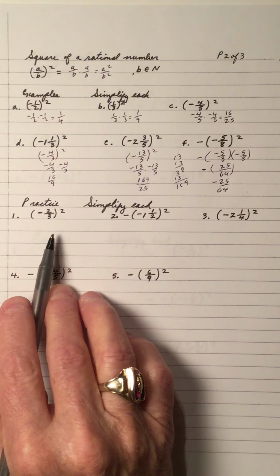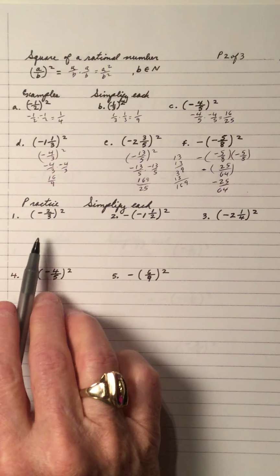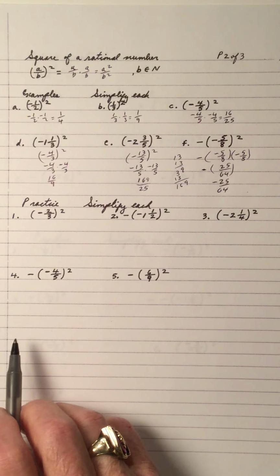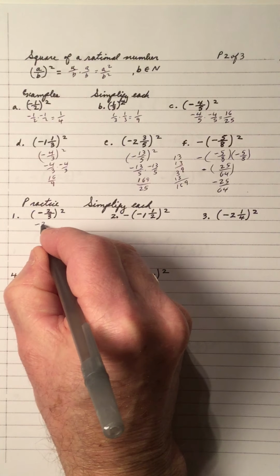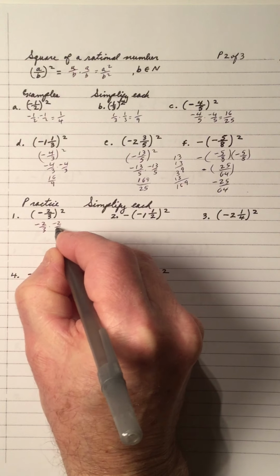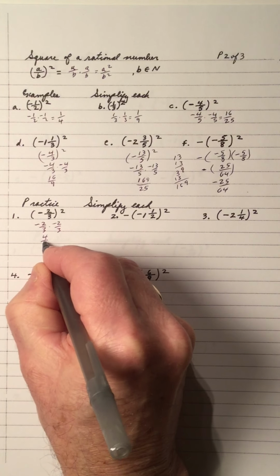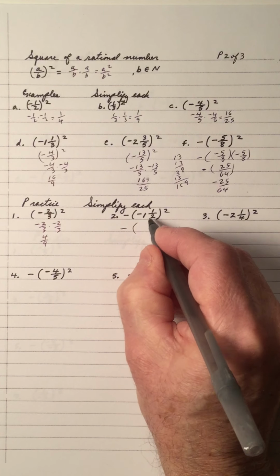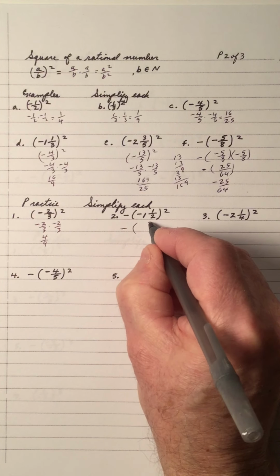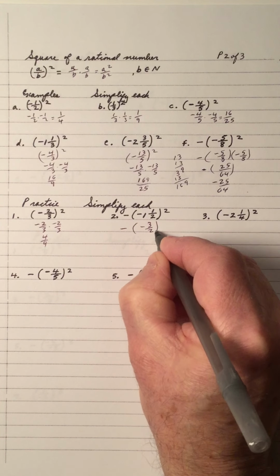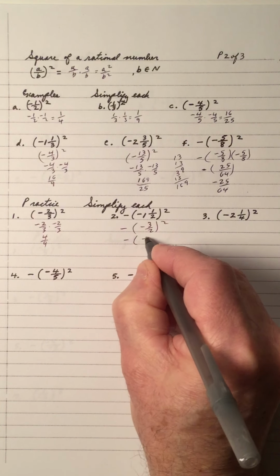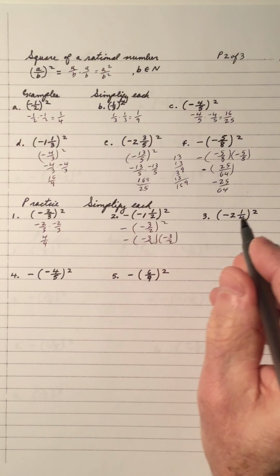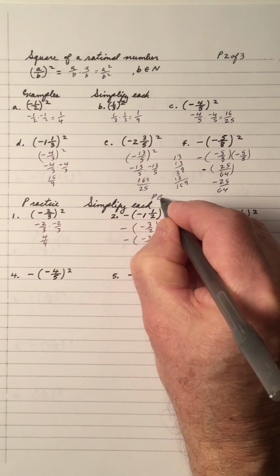Practice. So if you pause your video, work the 5 of these out, and when you're finished, play it back to see if you're right. So negative 2/3 times negative 2/3 is a positive 4 over 9. Negative of mixed numeral to an improper fraction. 1 times 2 plus 1 is 3 over 2, negative. And we square these first by BEDMAS, by PEMDAS. Remember, PEMDAS.